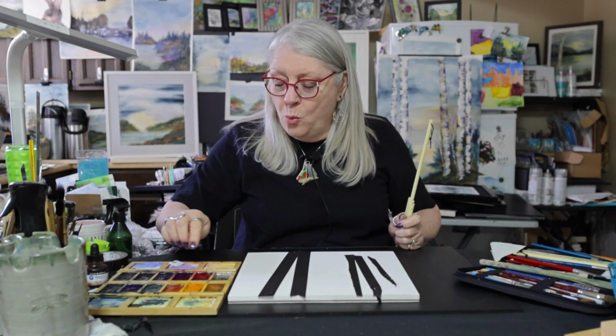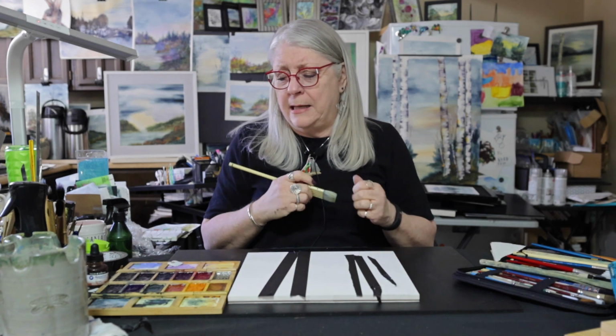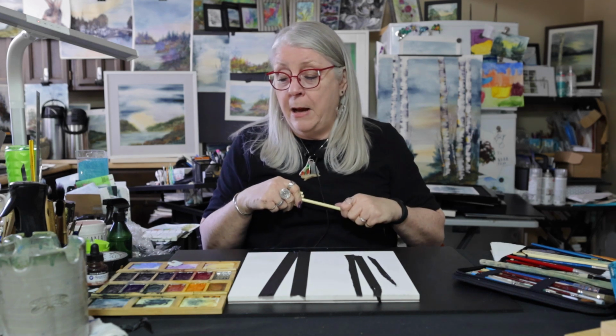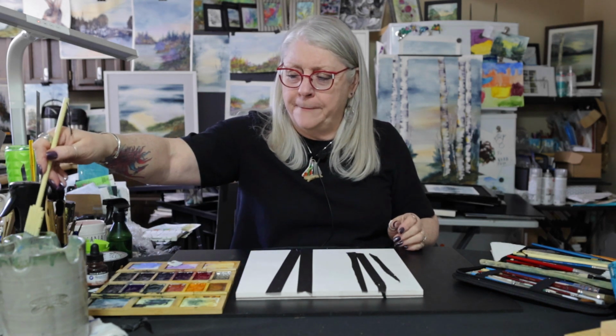I've taken one pan out and replaced it with an empty one because I do want to add another color. I've taken out a yellow that was kind of opaque and cloudy looking to me, and I didn't feel that I needed that with my semi-transparent and my transparent watercolors. So I'm thinking now about what I'm going to put in there, and I might even go to something like an ultramarine or a cobalt blue, something to just brighten things up a bit. As I said, now that we're getting towards spring, it's nice to have some brighter colors.